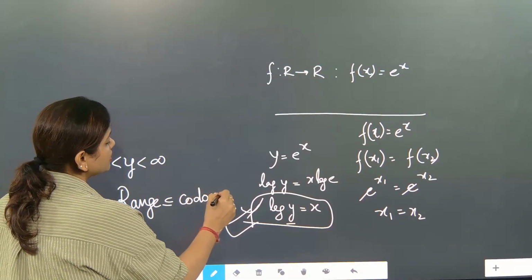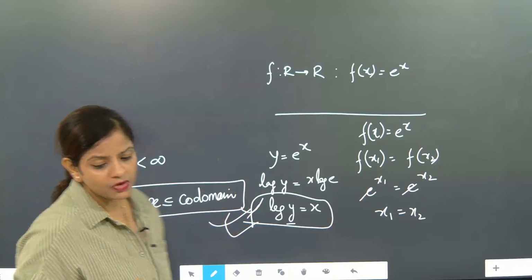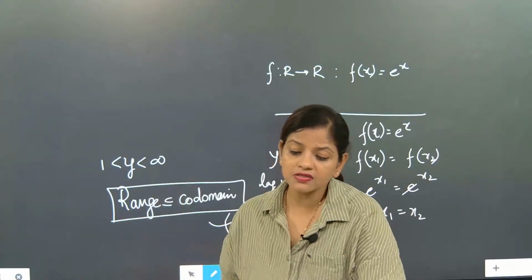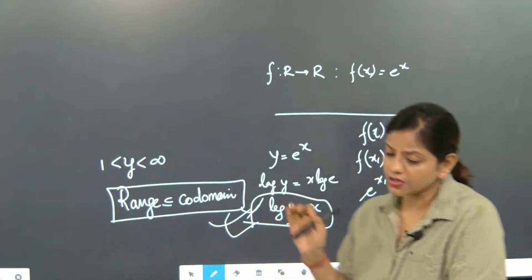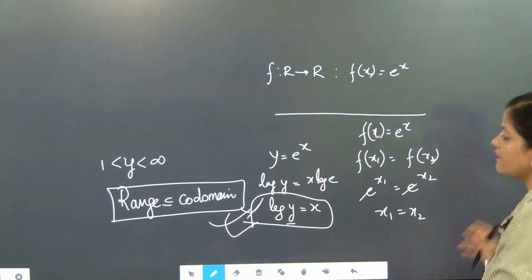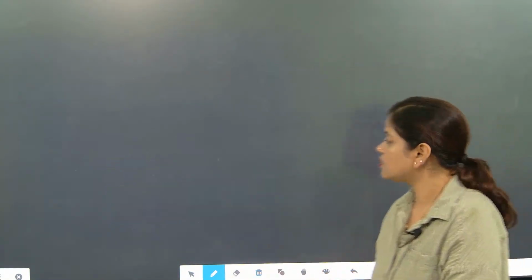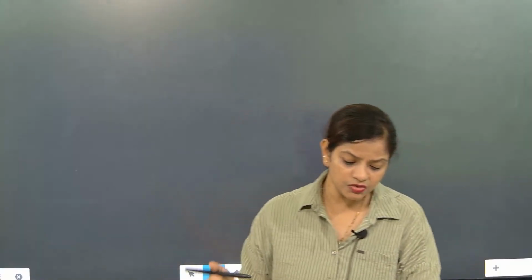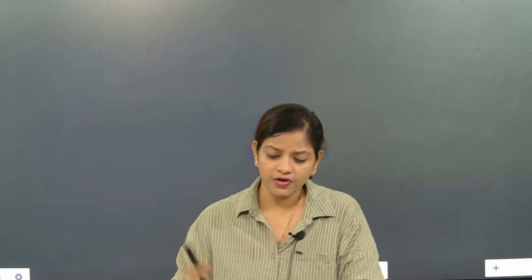So when the range is coming as a subset of the codomain, beta, it will not be considered as onto, it will be considered as an into function. That's the most important part of it, and we must remember this section. So for this I have discussed this part. Now if they ask you y is equal to e to the power x, then you are just going to say that it is not going to be an onto function. Understood or not? It will be an into function.